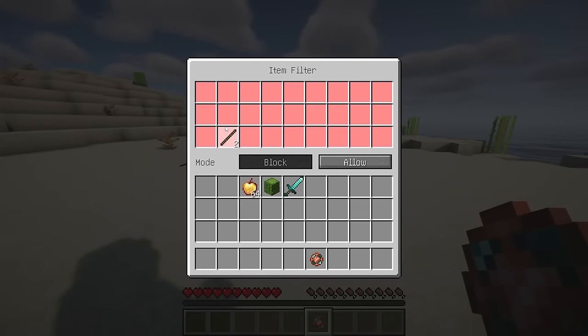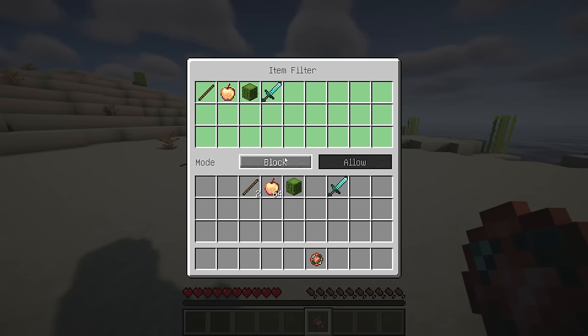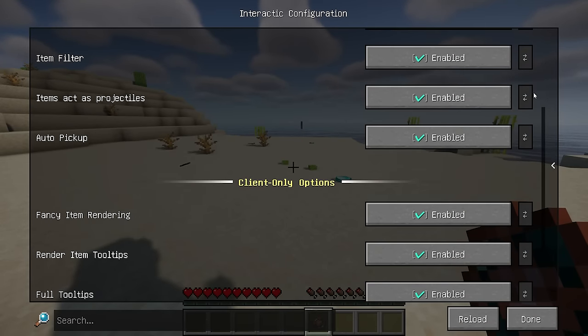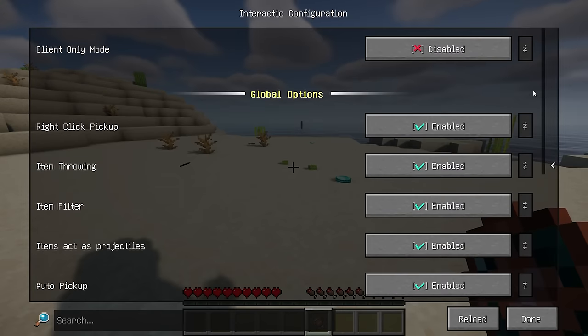The item filter is an item that allows you to finely control which items you want to automatically pick up. You can configure it to use either a white or black list, and any items affected by that list will require you to explicitly pick them up using either a right click or by sneaking. You can also globally disable auto pickup in the config to force everyone to explicitly pick up all items.